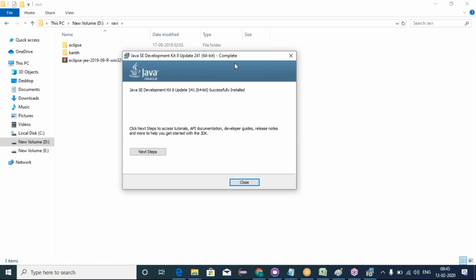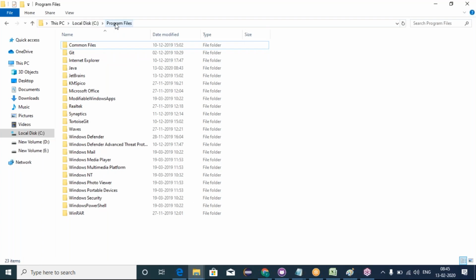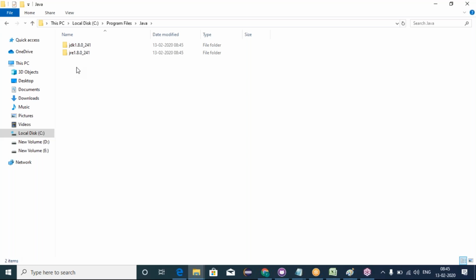Now, my Java has finished installing. If you go to your physical location, in your C drive, Program Files, there is a Java folder. Inside, we can see two folders, JDK and JRE. Now it is perfect.